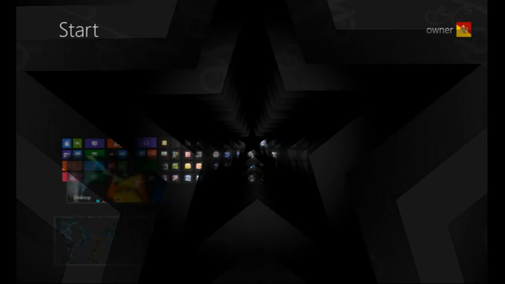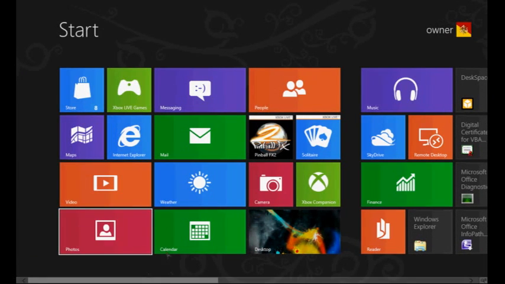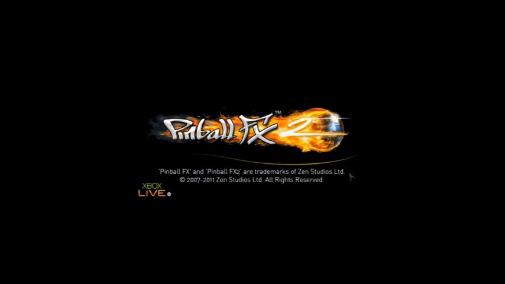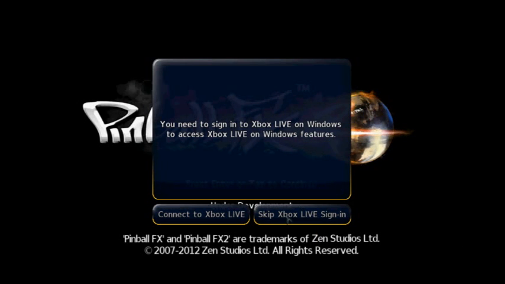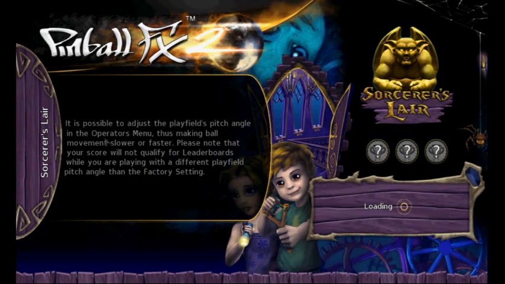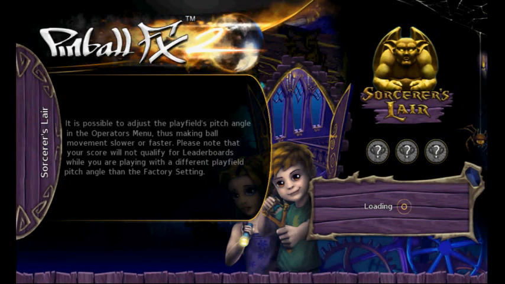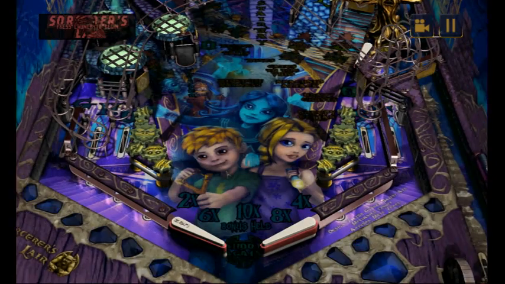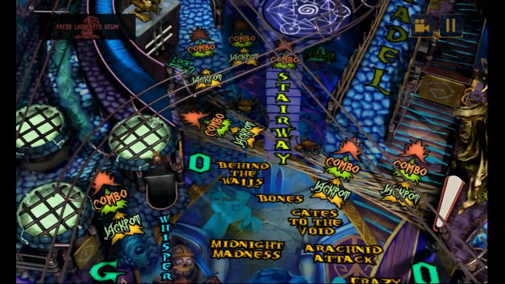And you want to see a really cool video game? Let me show you something sweet. Use the arrow keys, get back over here. It's a nice pinball game. I hope I have enough time to post this video. Microsoft Studios, Zen Studios. Here's a nice pinball game, three-dimensional. It's loading. I forgot how to play, but you know, look at the background. I mean, I am not bluffing. Windows 8, all the way.